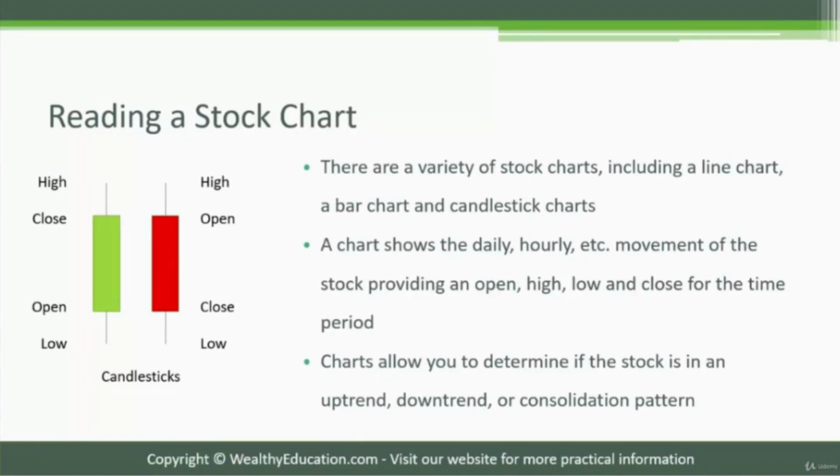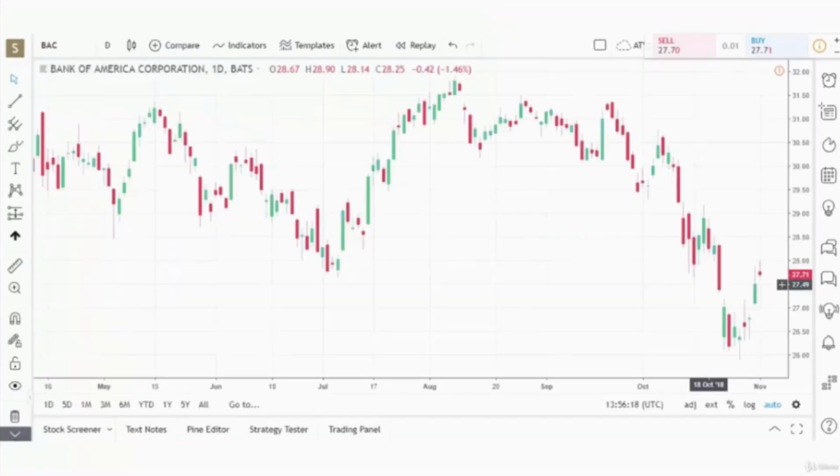So let's take a look at a couple of stock charts where I can show you the line chart, the bar chart, and the candlestick chart, and also show you what a trend looks like in a stock. Throughout the course, we're going to use TradingView.com to show charts. So I'll show you how TradingView works and how we can look at various charts using TradingView.